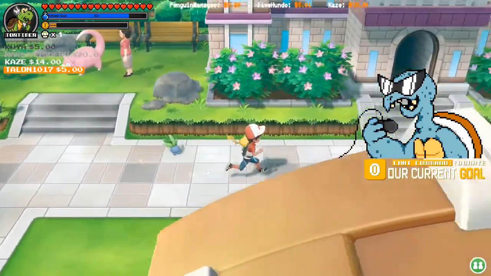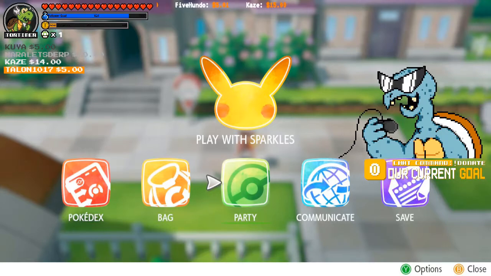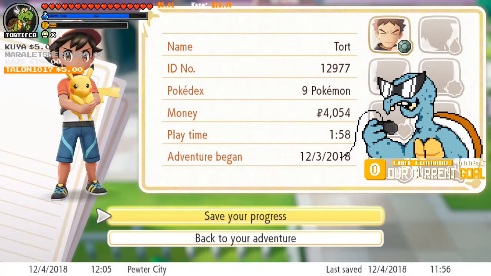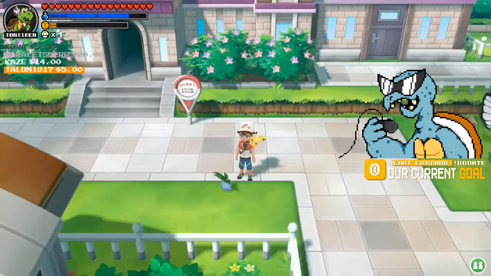Well, today we finished off last time. We defeated Brock, and we got our very first gym badge. We can check. I think it's just here on save. I don't really have a trainer pouch anymore, but we got Brock's gym badge there, and we're going to be heading through. I think we could probably get to Misty today. We'll see how that goes.